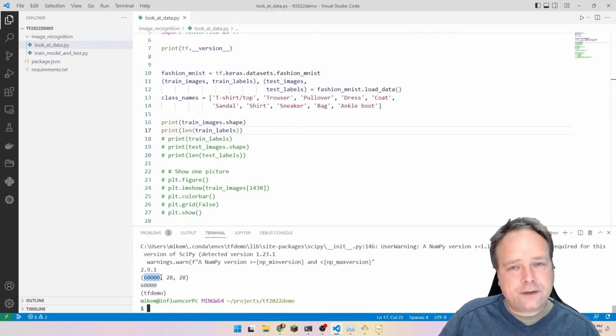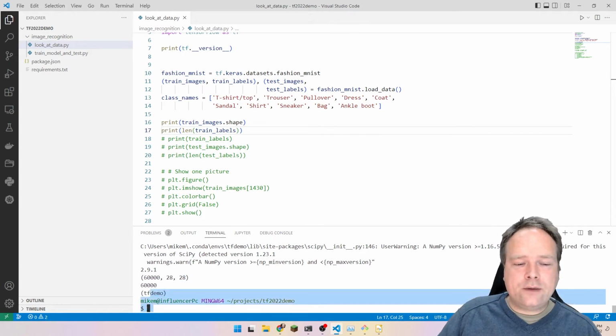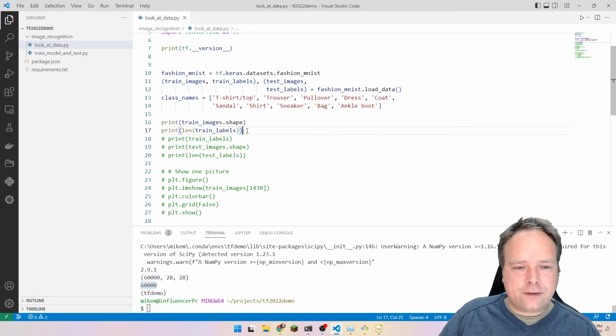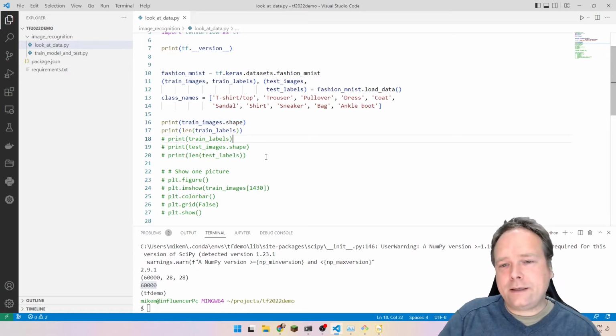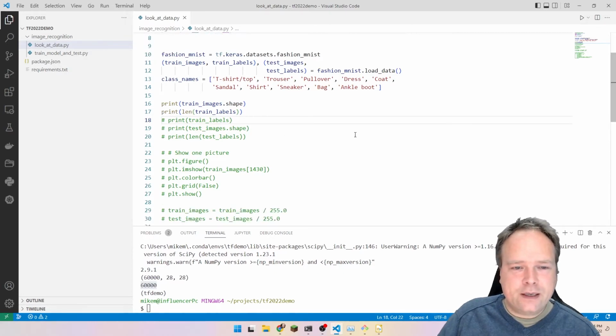We have 60,000 images. Those images are represented with a 28 times 28 coordinate system because we have x and y values. And in total we have 60,000 images. So that is this line right here. The shape is very important to understand your data, and of course it needs to be correct, and it needs to be as expected for the input values. The input values need to be flattened also, but I'll show you how to do that.